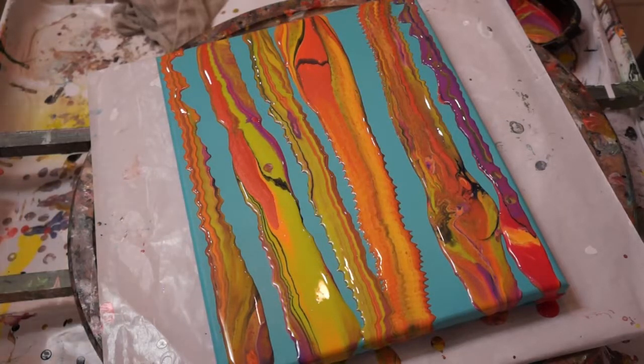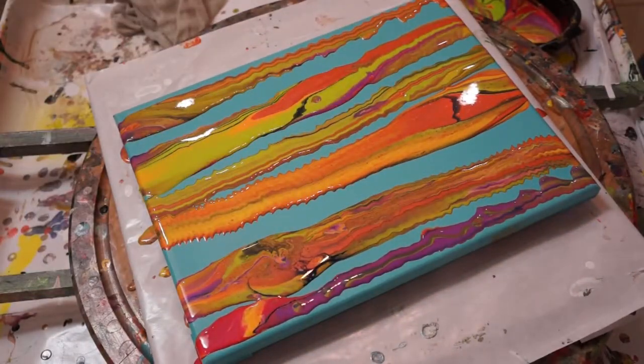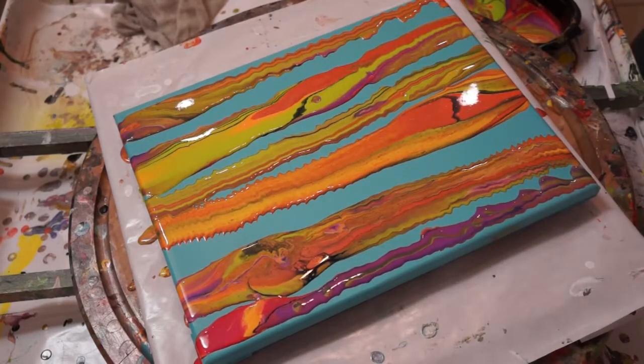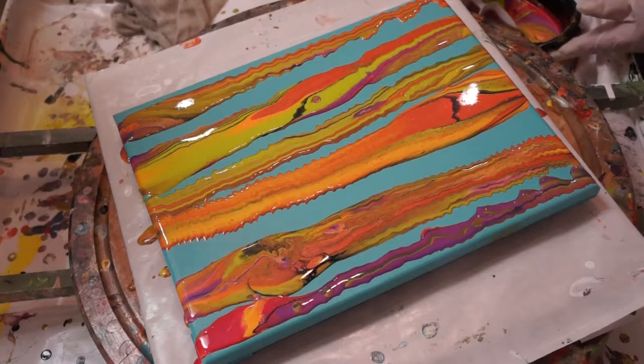Now what to do? Okay, you got more spots to fill in. You got a lot of spots to fill in. You fill in that one. You fill in that one. Should I use the middle one for this one? No, use the little one. Okay. But keep it flat. Don't pick it up in the air or it runs off. If you keep it flat, it goes as wide as it is. If you pick it up in the air, it narrows down. Yeah. To nothing. So get over that red. Oh, never mind.